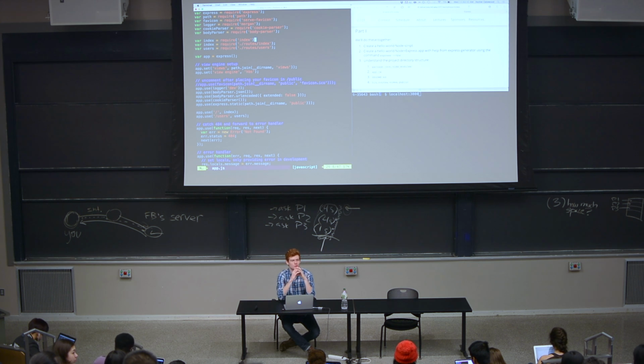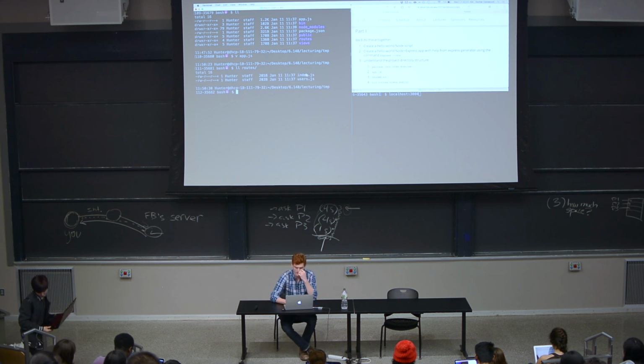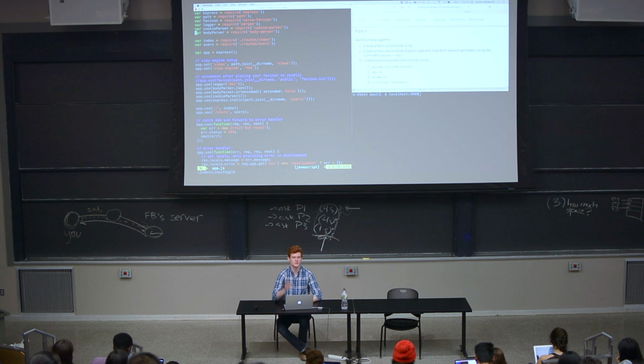Right, it's local code, exactly. So let's look outside of this. We have the routes directory, and if we list what's in routes, we see that we have an index file. The difference between the two is that here, these are third-party applications that we're importing that are stored in node modules. Whereas this style of require is requiring code that is in your own directory, either that you've written, or in this case, that Express generator created for you.